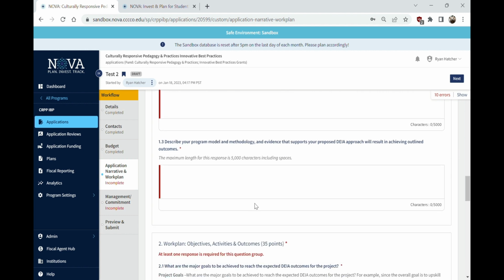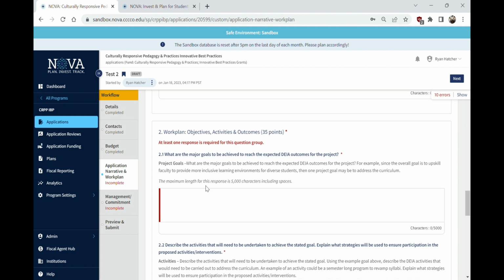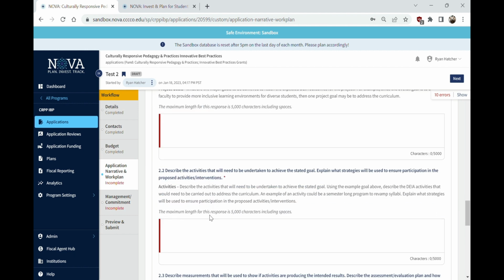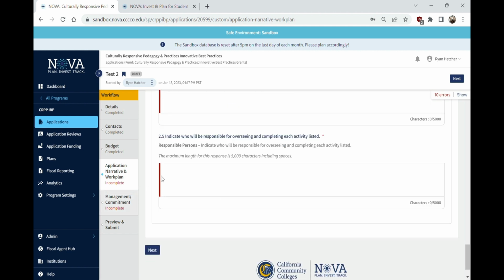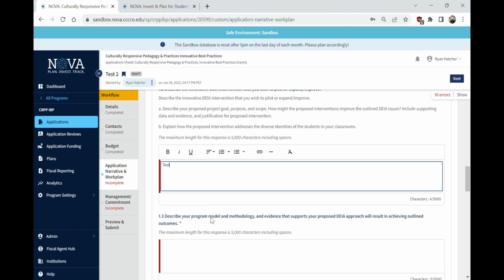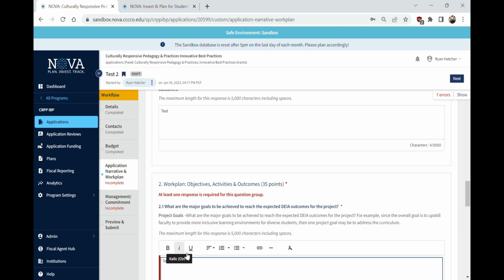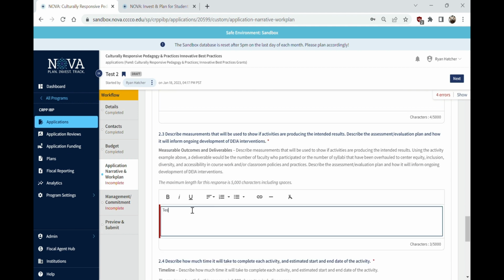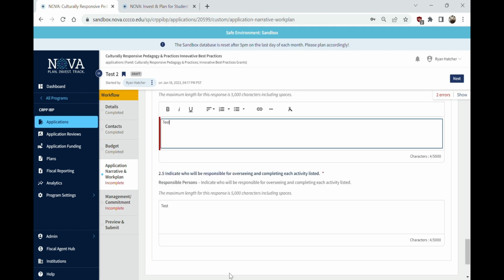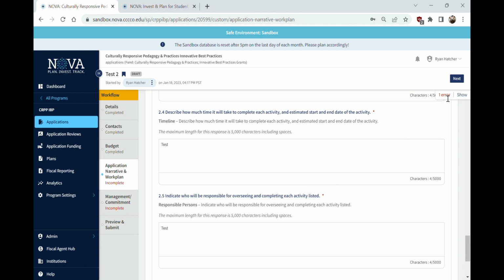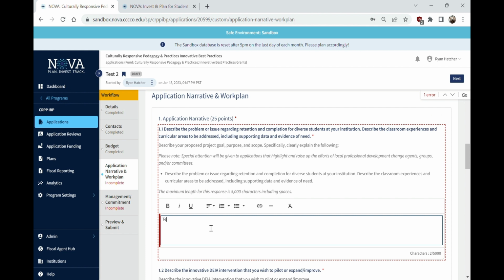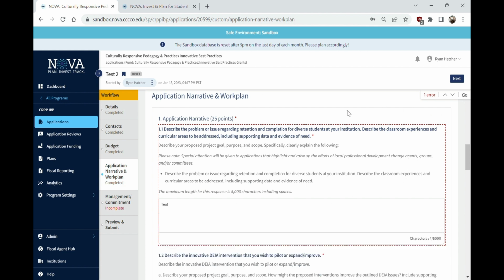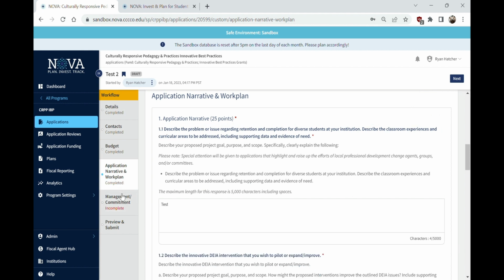We're going to go through, read them, and fill in the questions. Similar down here for the work plan portion: the goals, the activities, outcomes, timelines, responsible persons. So as a college, you can fill these out. Oh, hey, look, I missed one because the error stepper up here still says I'm missing one. If I click it, oh, it's the first one. And now that that one's done, the error stepper goes away, and that section is complete.